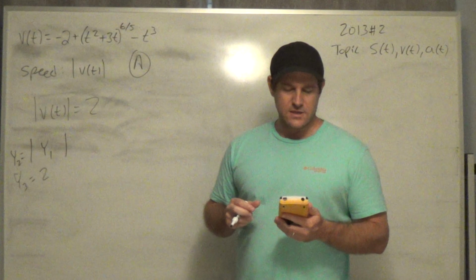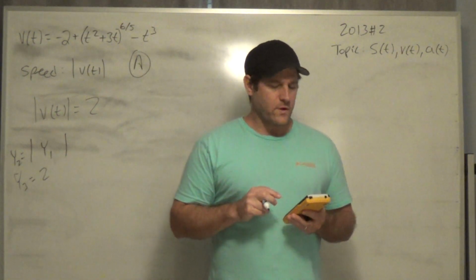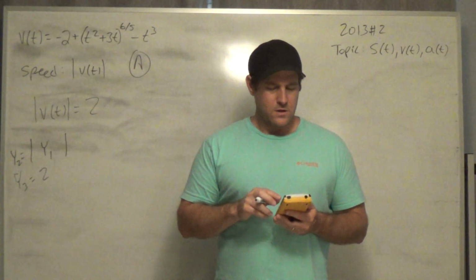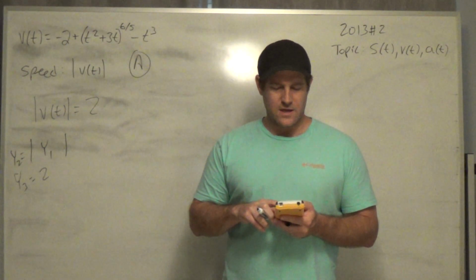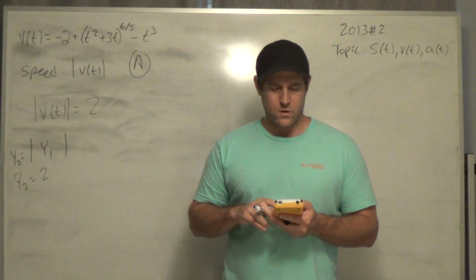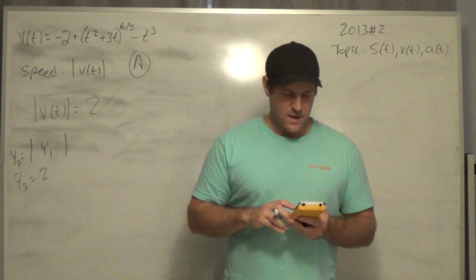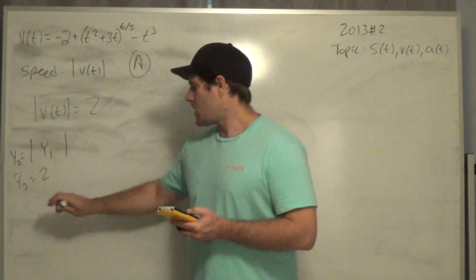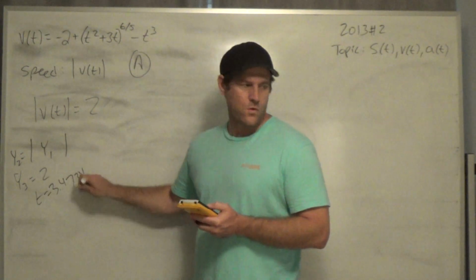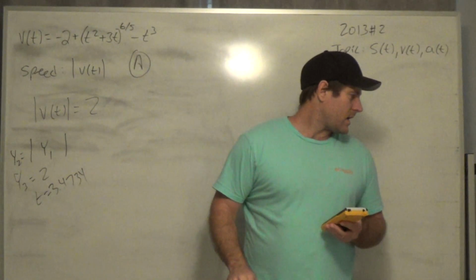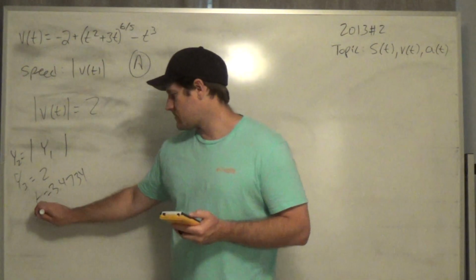And I notice it intersects several times, but they only want to know from 2 to 4. So from 2 to 4, second calc intersect, and I find the intersection that's between 2 and 4. And I got 2 answers. My first answer is 3.4734. And my second answer is 3.128.